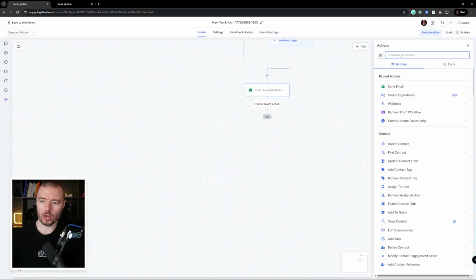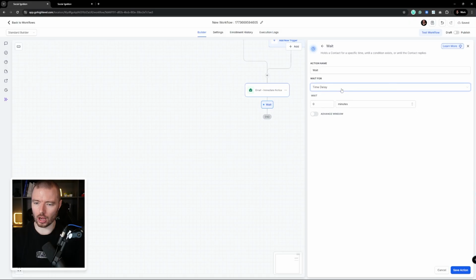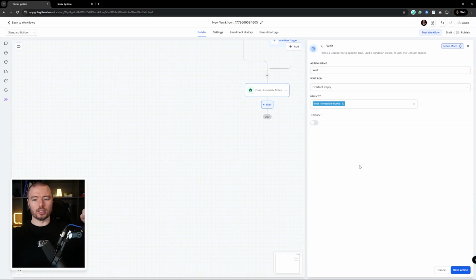I wouldn't stop there. I would go through, hit wait, and then I would also change this from a time delay to then being a contact reply and checking to see whether or not they've replied. Ultimately, I want to see if they're going to reply to this email. It may be the case that they're just not interested anymore, in which case, it's fine. It's disappointing, but it's fine. I don't want to keep on sending them emails. It may be that they reschedule, in which case, when they do book a call, typically my other automation removes them from all other workflows apart from that one, which would then mean they get removed from this workflow. So they wouldn't get the other emails.